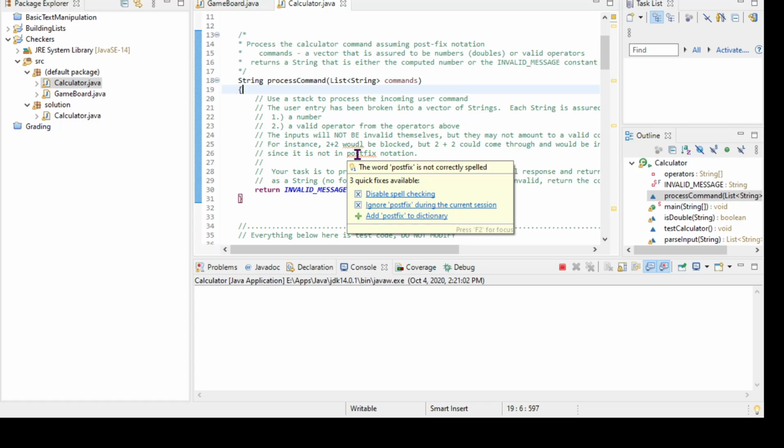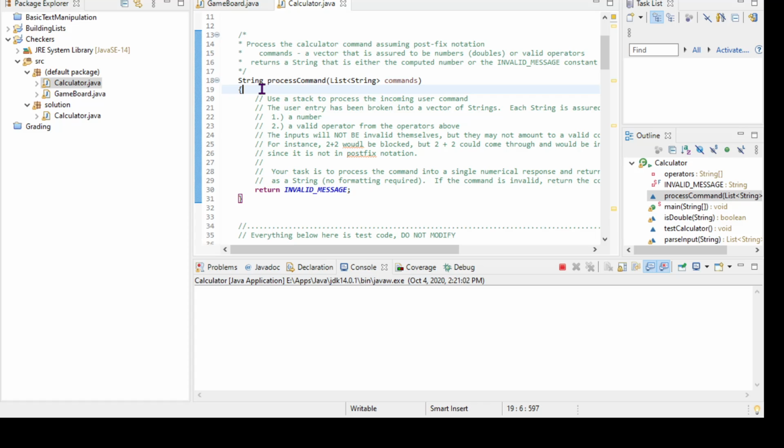You build everything, but I don't want you to have to deal with all the extra modeling and user interface and everything else like that. So I've simplified your world down to one method, process command. I'm going to give you a list of commands, and you're going to return back to me a string answer. And that string is either going to be a number converted back into a string, most likely a double, or invalid message if the command was invalid. But you do not need to, outside of my spelling errors here, fix any. You don't have to look for any bad data coming in.